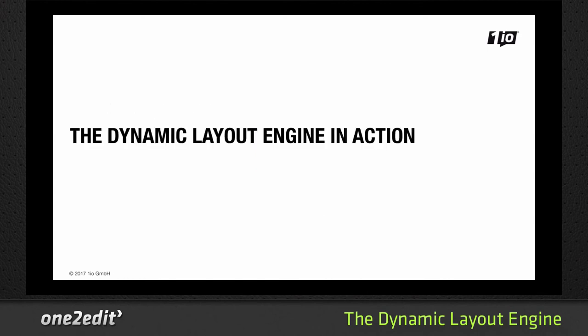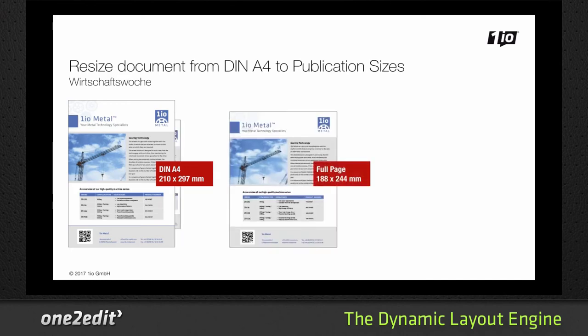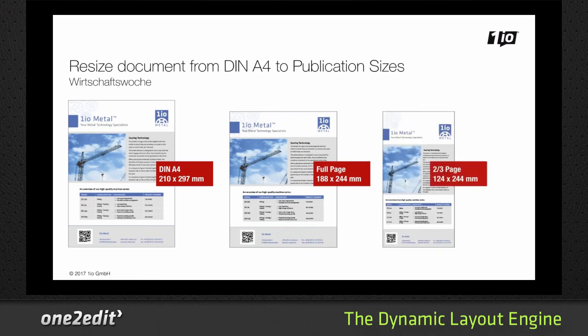So enough on that. Let us go on to showing a demo of the DLE in action. So in these two live examples, we're going to resize an A4 one-page ad for two sizes in each of two different publications, the Wirtschaftswoche and the Tagesspiegel. Both German publications because that's what I had to hand. For the Wirtschaftswoche, the A4 original will be resized to a full page and to a smaller 2/3 vertical page option.